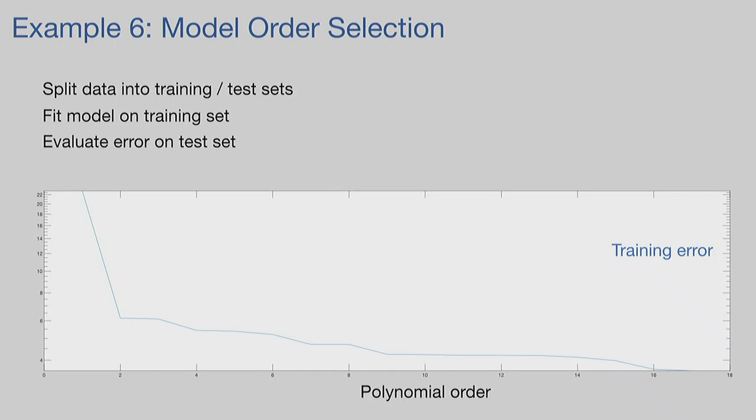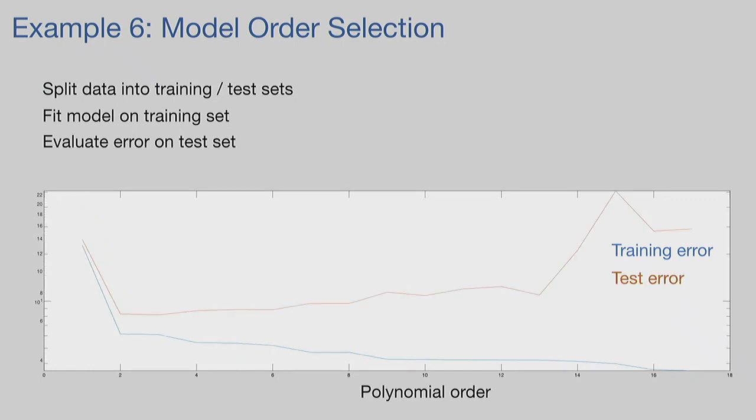Now I'm going to plot the error evaluated on the test set, the one that the fit didn't see. Now let's see what happens. That's what happens. So the error on the test set for a model order of 1 was pretty high, similarly to the training set. When we got to 2, this was reduced, but also this one was reduced considerably. So that means, oh yeah, that's an improvement, and so perhaps I should consider a model order of polynomial 2 to be the right one.